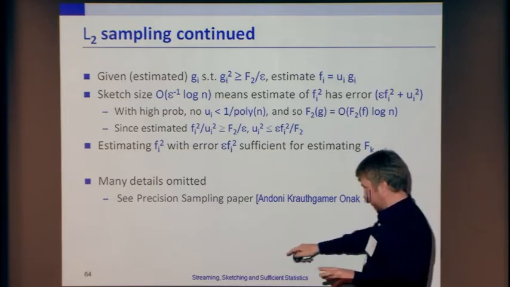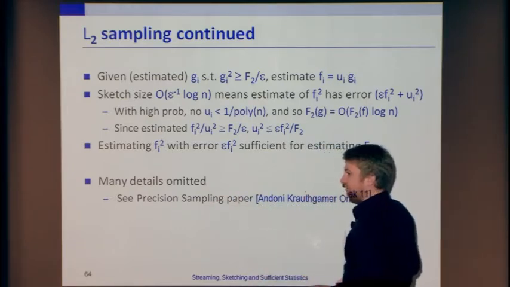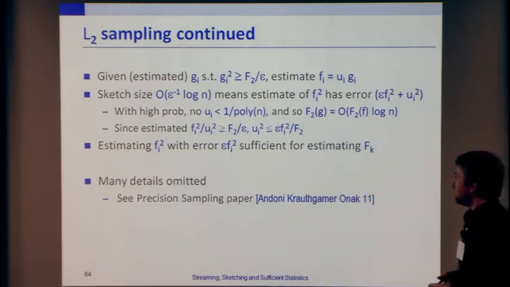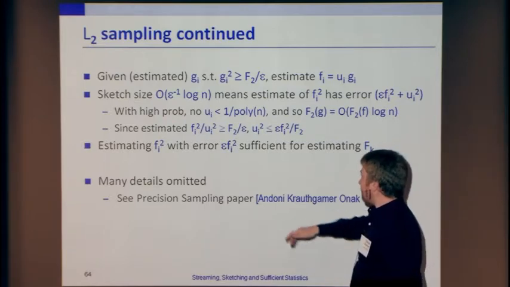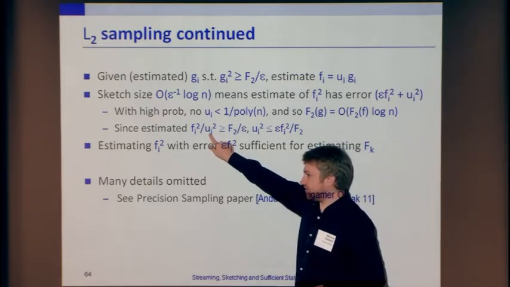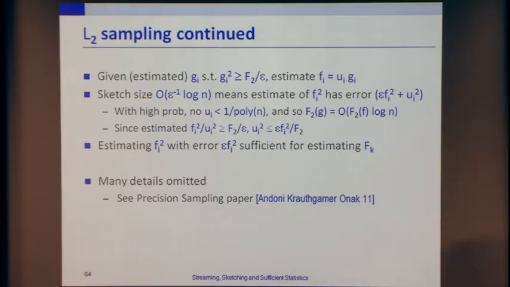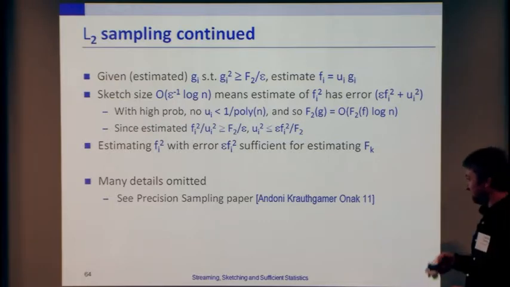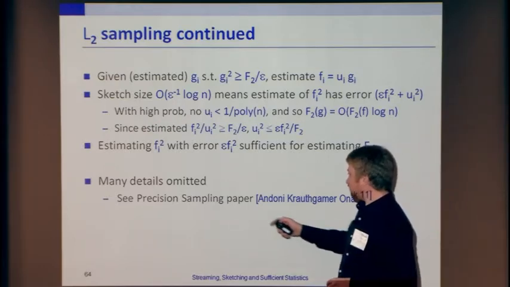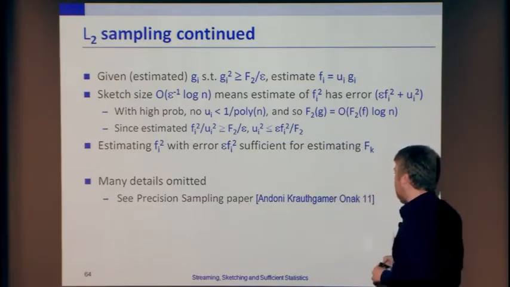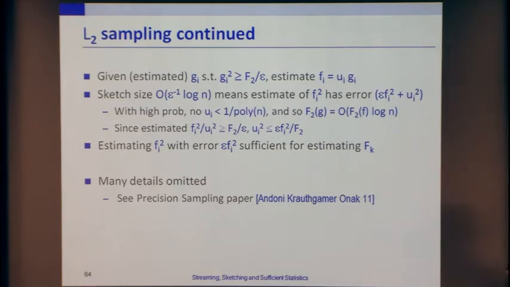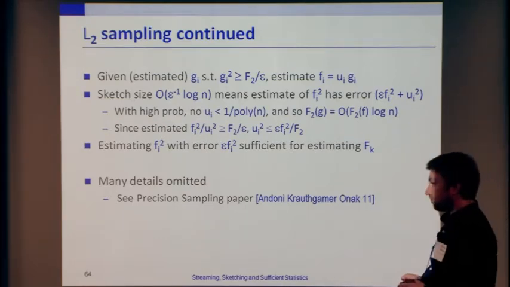So as promised, I've dropped a lot of details here, hidden a lot of subtlety. One thing I didn't mention was these ui's. I've treated them as if they're fully independent. Of course, if we're doing this in the whole sketching regime, I shouldn't be treating them as independent, but we're going to skip over that detail. And this derives from the work of Andoni, Krauthgamer, and Onak in the precision sampling work.